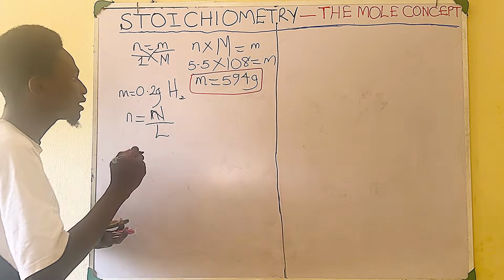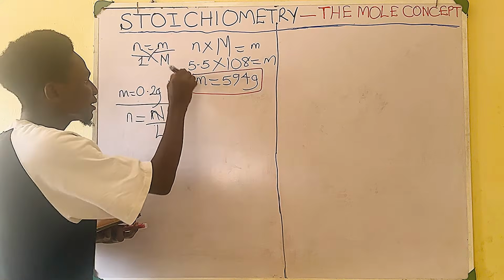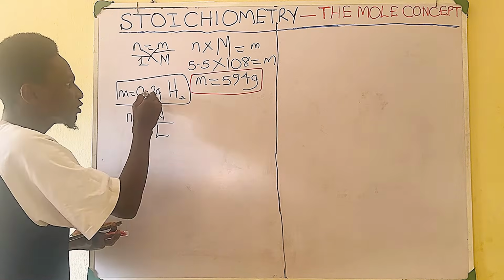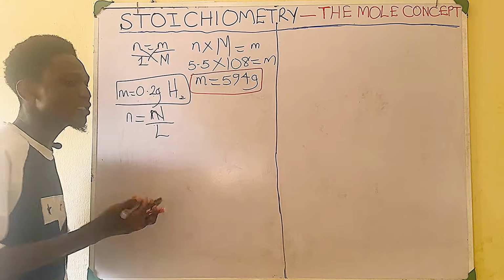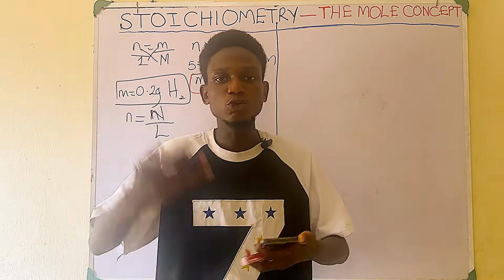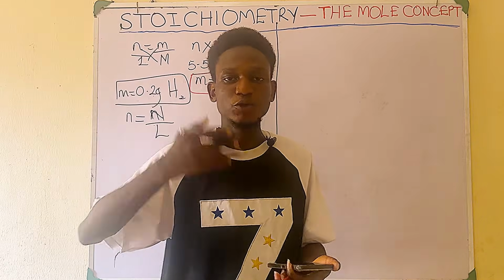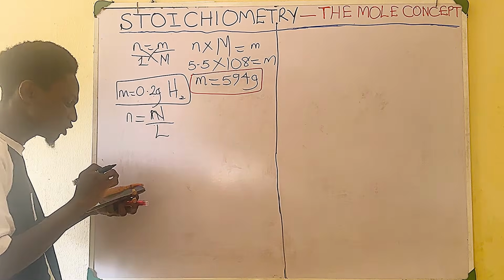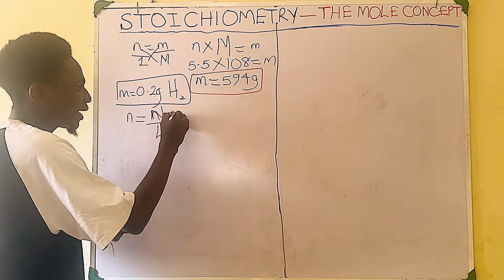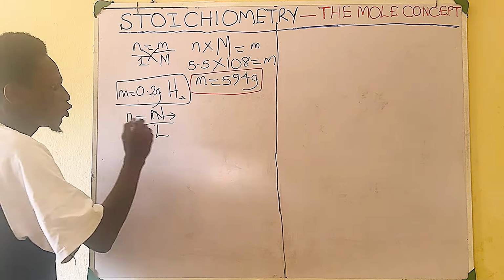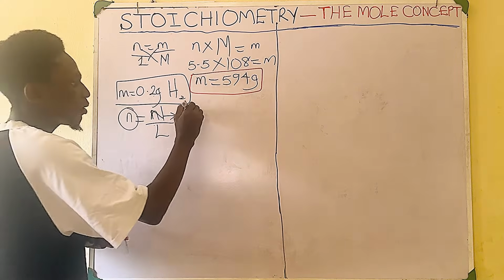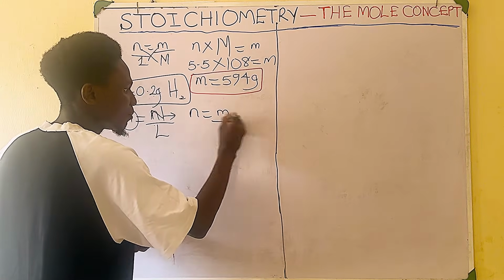Now this question is critical. Why? Because they didn't tell us anything about number of moles. But with common sense, you know that since they gave us grams, we can calculate number of moles. So this is a relationship question now. You have to first use one formula before you can use the original formula to get the answer. Because this question said calculate number of atoms, we are looking for N here, which is number of atoms. But we don't know number of moles. So what do you do? You first look for number of moles using mass over molar mass.